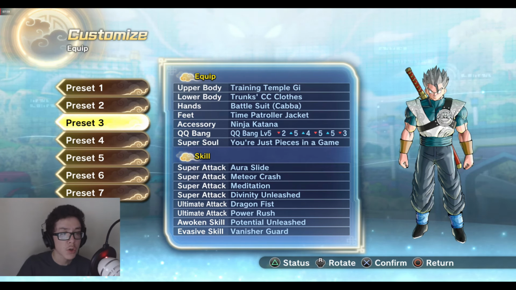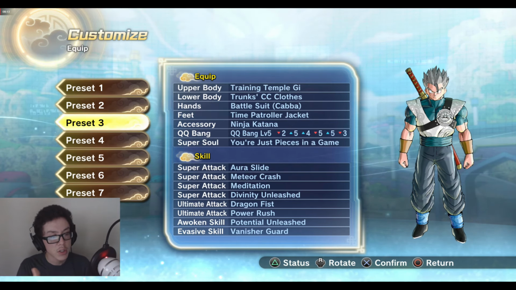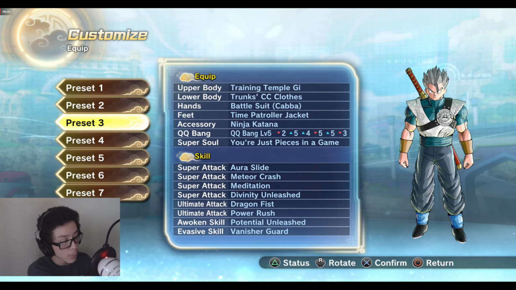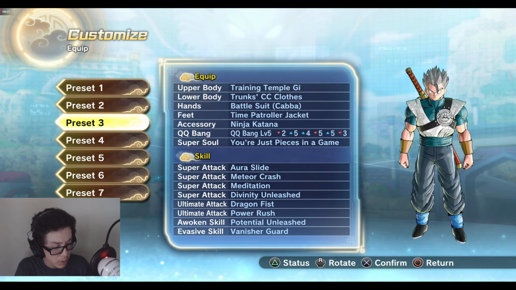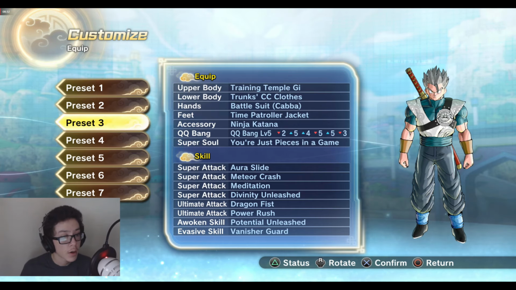Okay, so again, preset number 3, you can do whatever you want, it's not going to affect your stats. QQ Bang is the same, and so is the Super Soul. Now for the Supers, I'll be using Aurora Slide, Meteor Crash, Meditation, Divinity Unleash, Dragon Fist, Power Rush, Potential Unleash, and Vanish Guard. Yes, this is all over the place, my brother did not do it like I had it on this one sheet. I might zoom in on this sheet, you probably can't read it, but he likes to mess things up, Chief.